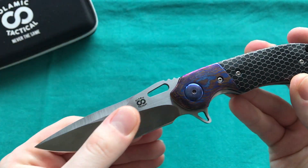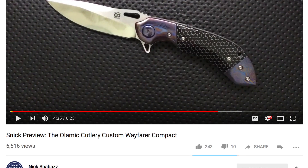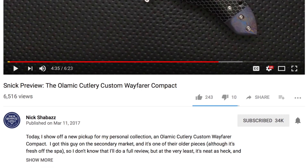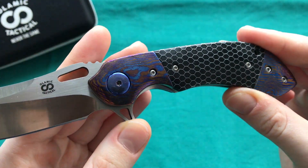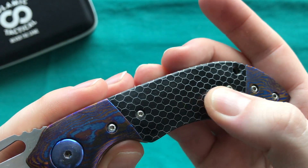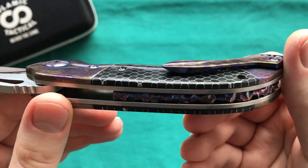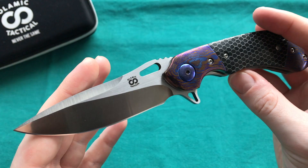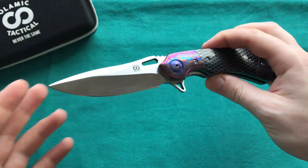It's an Olamic Wayfarer compact, and you may have seen this particular knife already on YouTube — this was the Wayfarer compact that Nick Shabazz owned at one point. He bought it on the secondary market and did a little sneak preview on it. You can see it is really over the top with the materials: a timascus bolster, a C-Tek inlay which is a metal mesh impregnated with resin — very nice craftsmanship. This is not a regular Wayfarer; it's one of their full customs built in their shop in California, and the price point is quite a bit higher than a regular Wayfarer.